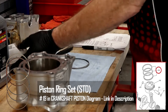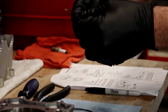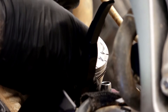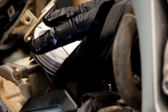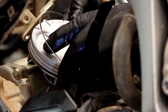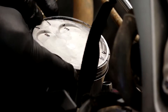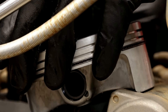Now let's start getting our rings on. We want to start with the oil ring expander, which is going to be D. Take a little bit of oil and wet it all the way around — just a light coat. When you're putting this on, make sure the ends actually butt together; you do not want them to overlap. Next we go for the lower ring, which is E. Keep your finger on the end of that oil ring so they don't jump out. It's okay to spiral these on, but you don't want to use that technique with the top two rings — I'll explain that in a few minutes. Gently spiral it around to the lower ring position, then bring the upper oil ring over to C. Our oil ring is now together — feels nice and even all the way around.